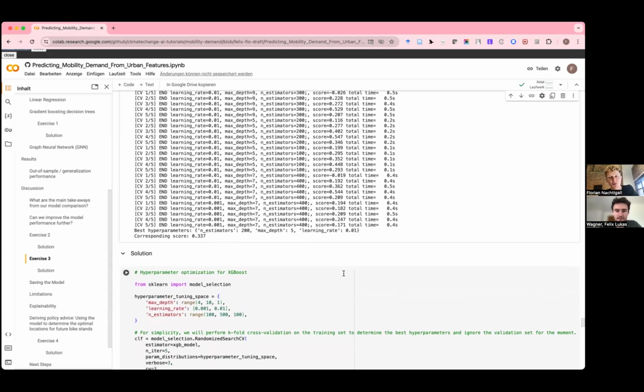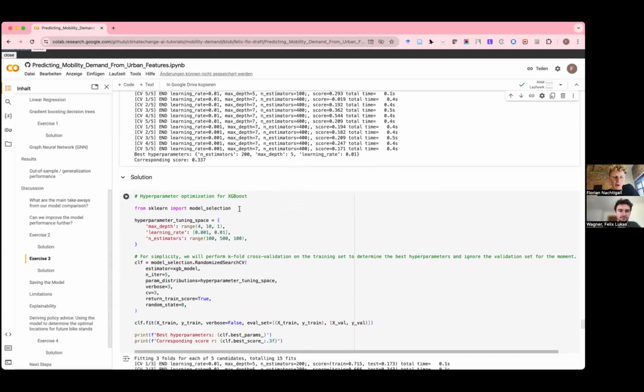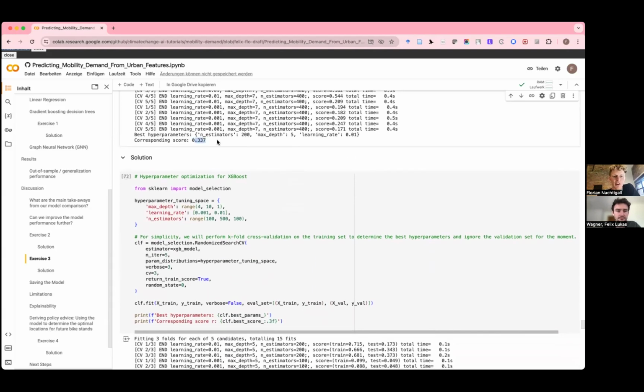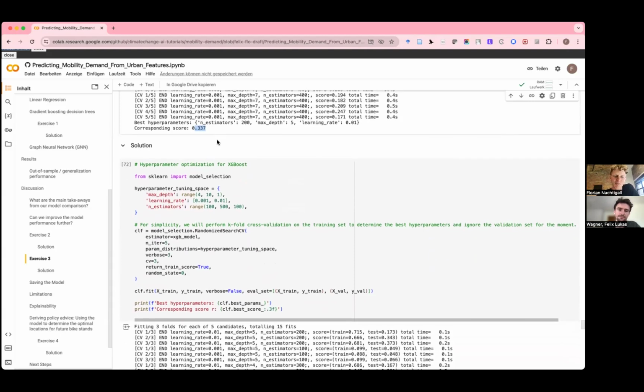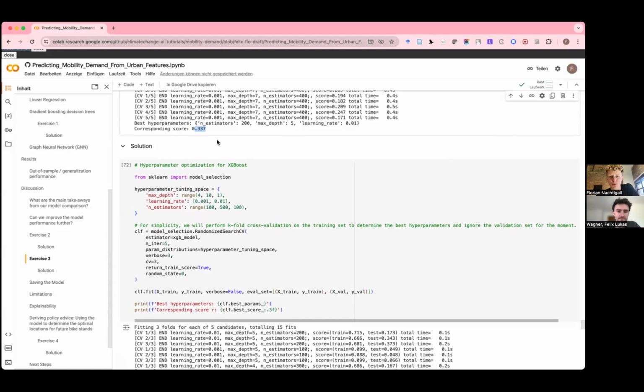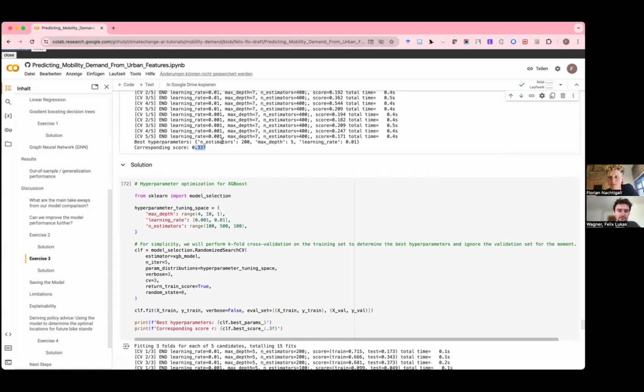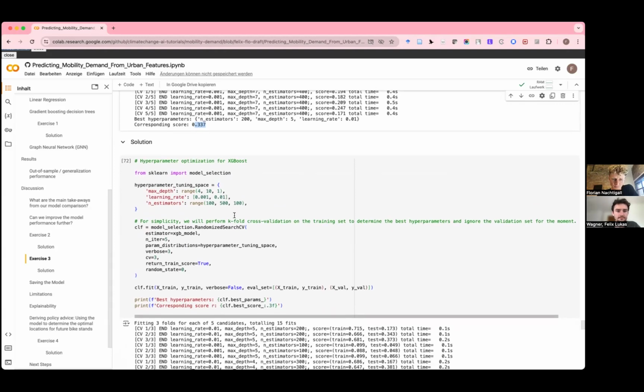As I said, essentially we train 5 models. For deep learning, it's often not feasible, but here we can easily do that because you saw that it went quite fast. So we increased our R² on our test data set. That is great. So XGBoost is also able to learn something, to capture a meaningful relationship between the number of points of interest and the number of trips ending there.